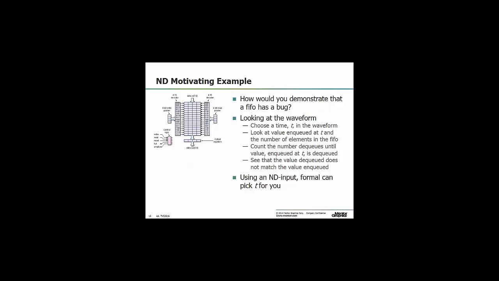what you are doing is you go to your design and say, okay, I have a trace showing a counterexample. At this time I'm queuing some values. At this time I was supposed to queue at the same time, but I do not see it. There is a mismatch, and this is what you are showing to your designer, and this is what you want to have the tool telling you. This will not work with simulation. What you need is actually the time point. You have to model the time point. You can model the time point using what we call a non-deterministic input. It's something that is not related to the design, is floating, but in the formal verification tool is controlled by the formal verification tool.